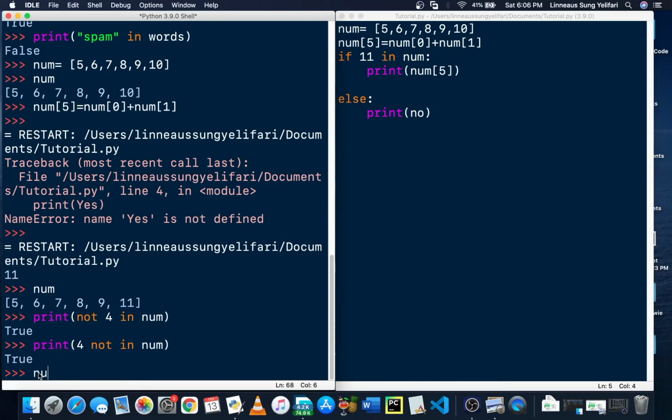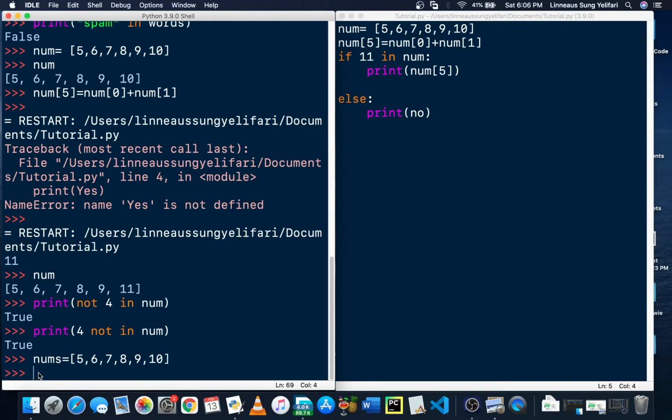So let's create a list called nums. So let's say 5, 6, 7, 8, 9, and 10. Now, using the append method, it is used like this.